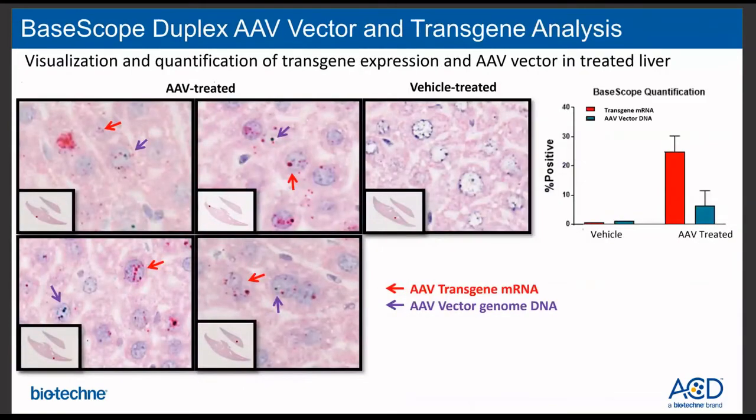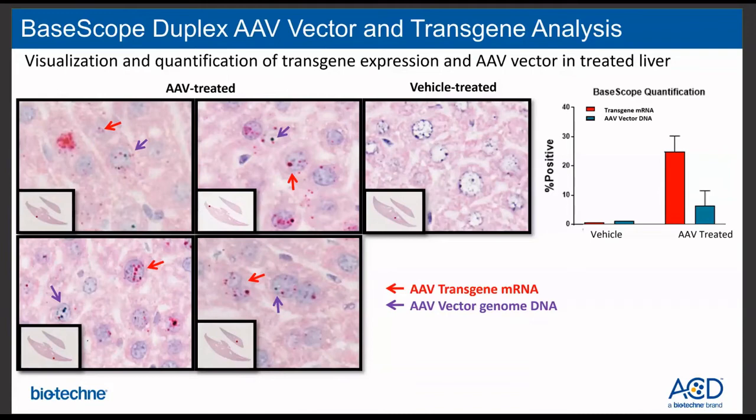And then AAV can also be analyzed with the transgene, or it can also be analyzed with BaseScope. This gives a more granular and more punctate dot kind of signal. So here we can compare a vehicle-treated or naive sample with the left side where it's AAV treated, and we can see a nice dual co-expression within several cells. And then we can also quantify BaseScope AAV as well, which you can see on the right side.